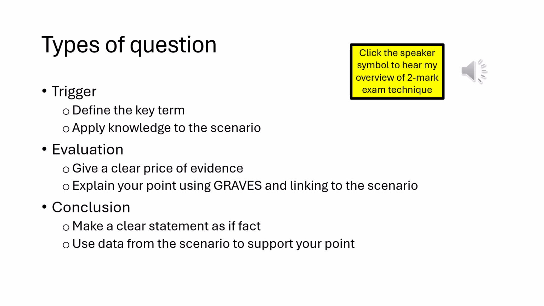When we are doing conclusion questions, there's going to be a scenario with some kind of data in it, and you have to make a clear statement of fact. So you say one conclusion is, and then make sure it's a statement. Do not just describe the results, make sure it is a clear statement. Once you've made your clear statement, you're then going to use the data to say, I know this because, and then use that data.